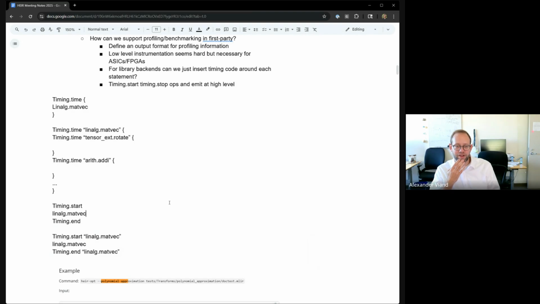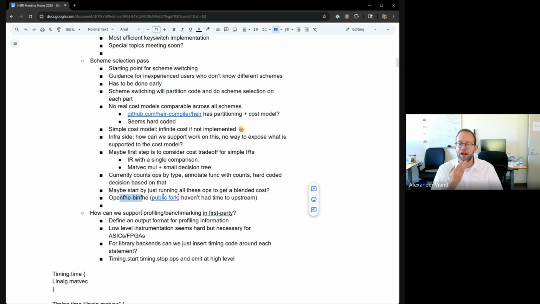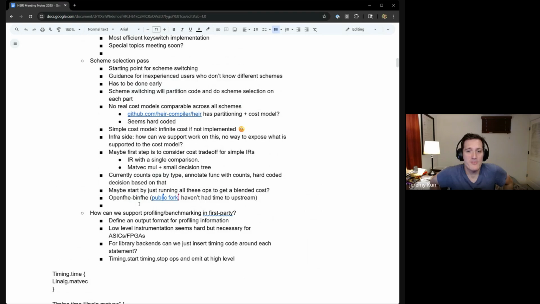Yeah. So one of the things I would love to see is, that's from Regev, right? Yes, the Boolean thing. If we can just reach out, maybe ask him if he's interested in upstreaming it. We've done that many times, and I'm in regular contact with him, and he was always like, "Oh, I don't have time to clean it up. I want to do this, but I don't have time for it right now."